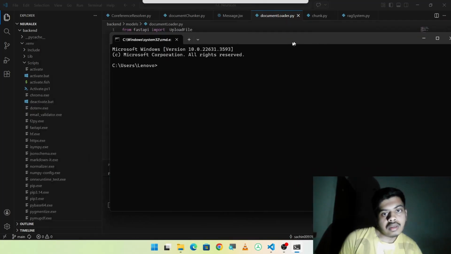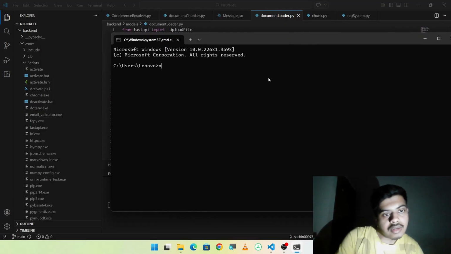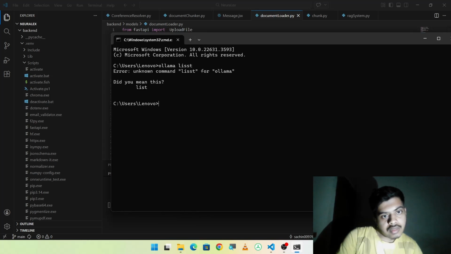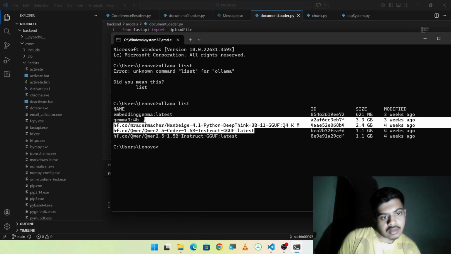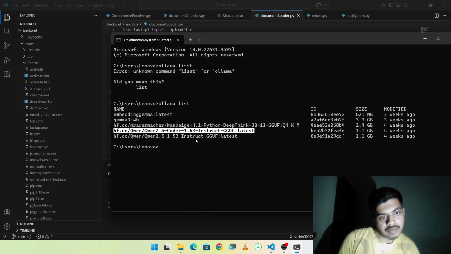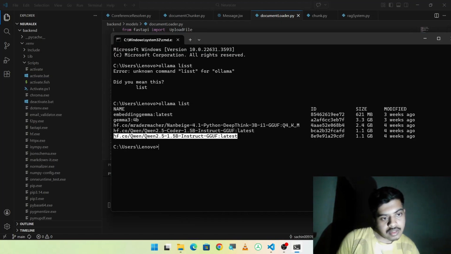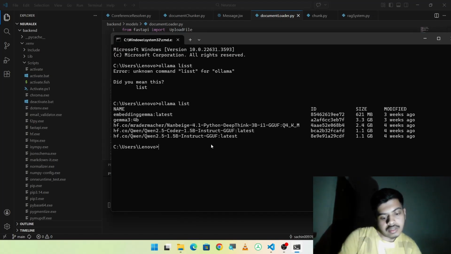If you have ever used Ollama, you know that we can run local models. Here is this Qwen 2.5 instruct model, so let's go with this one.